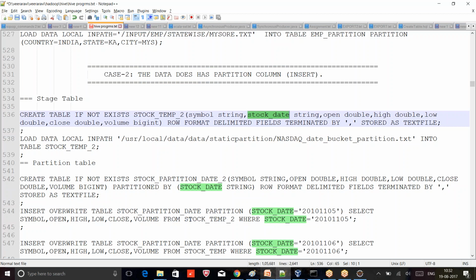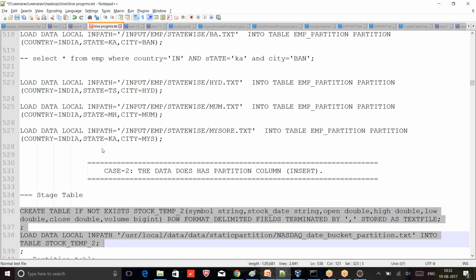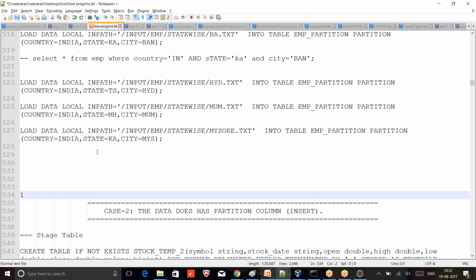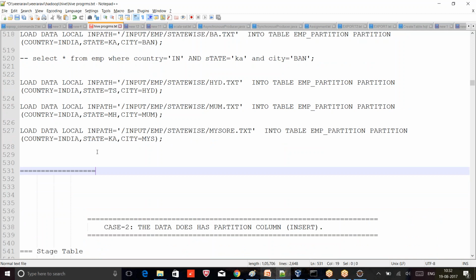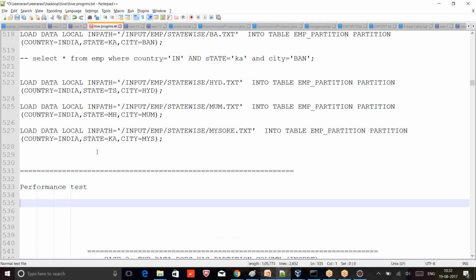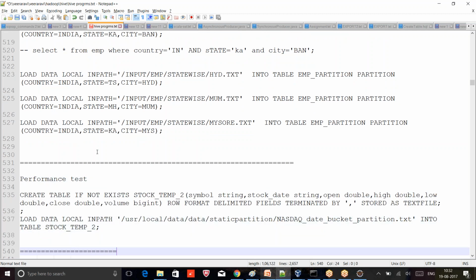Or else I can do one thing. What we are trying to do here is a performance test. To make you understand, we're trying to do a performance test.